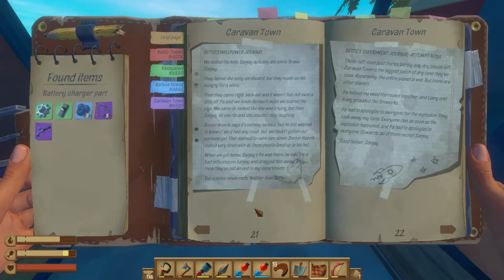Did it do his willpower? We boiled kelp. Sanjay ate some. Brave Sanjay. Tasted like salty cardboard, but they made us not hungry for a while. Then they came right back out, and it wasn't fun. Not even a little bit.